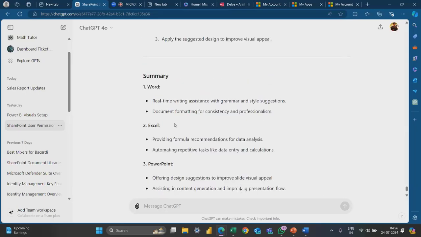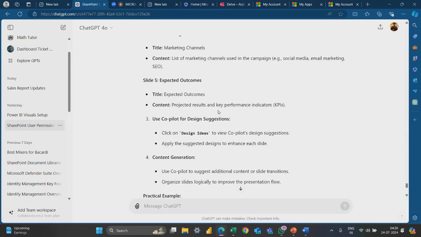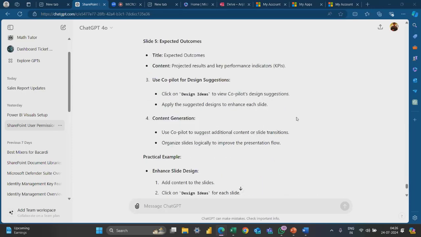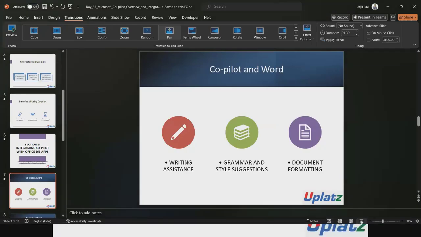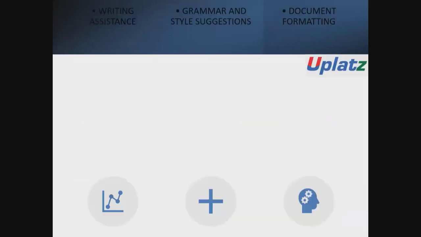So that is the best part of using Microsoft Copilot for Office 365. Everything has been mentioned in such an amazing way, where Copilot in Word exists for writing assistance, grammar and style suggestions, and document formatting.